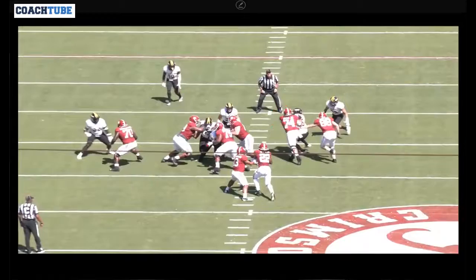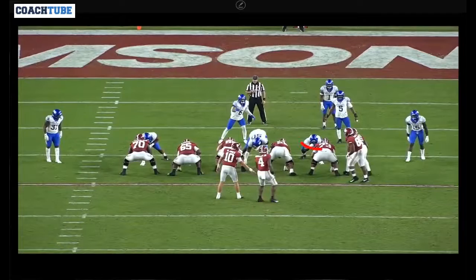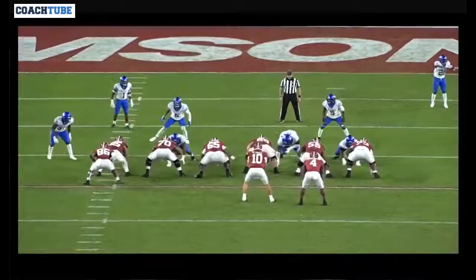Here's another one. Let's watch the right tackle. I have got to cut this guy off. I got to get my hat, my face mask on his inside number. I got to get my backside hand inside the framework of his body. A little short with the helmet, right? A little short on his target.